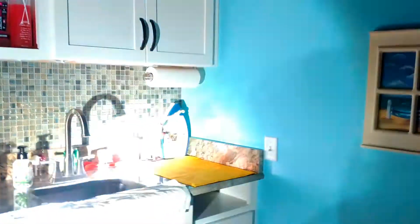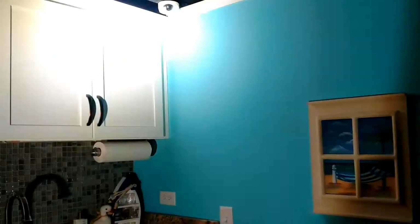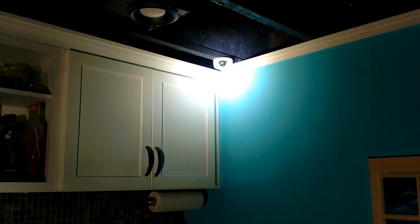Same with the 1,000 lumen spotlight. If you're trying to find someone on this, maybe a car went off into a ditch and it's dark outside, this is the light you're going to reach for. But look at how concentrated that beam is. This is the wrong light for working in this room to change that security camera if you had no other light. Again, the floodlight is. Different tools for different jobs. Okay? And I can't stress that enough. You have to have the right tool for the job.